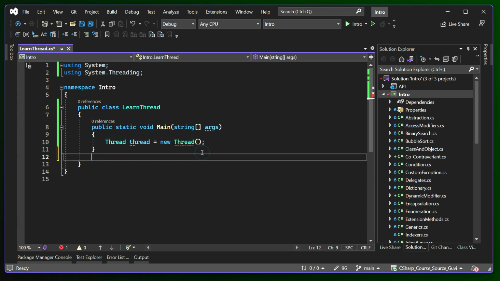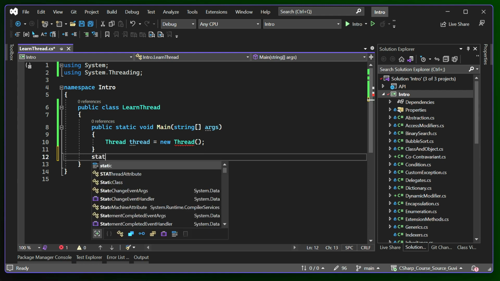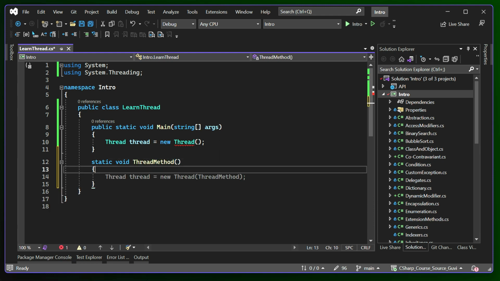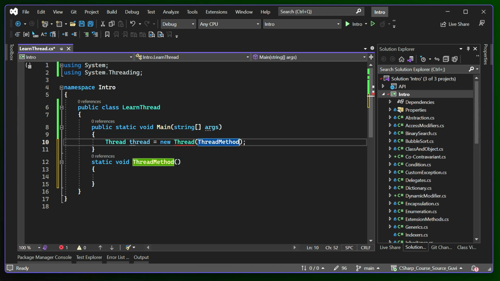Now what I do is I have to create one more method, because that's the method this thread is going to execute. How am I able to do so? Just an ordinary method. You can create any method. Let's say static, and it is not going to return anything. I'm just calling it ThreadMethod. That's it. Now I can pass this ThreadMethod as a parameter to the thread that I created. I haven't written any logic within the new method, I will be writing it later. But still, this is how we create a thread.